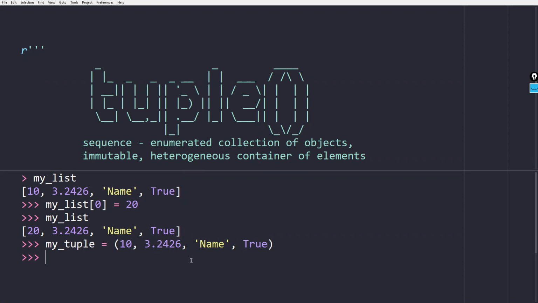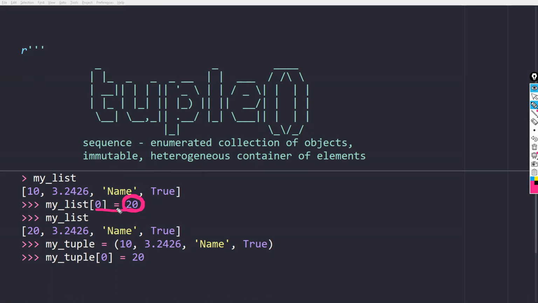But if I decide now to change the first element in my tuple, I want to make it 20. Remember that in the list, we could easily do this: my list, the first element, we change it to 20.